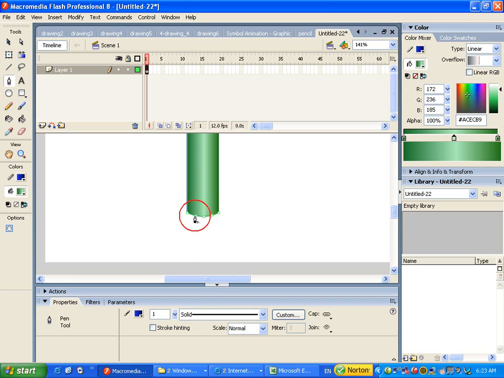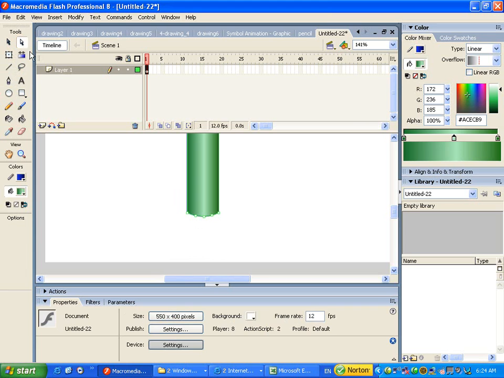We can add some points. After, we can control with the sub-selection tool. Then we can continue with the drawing.